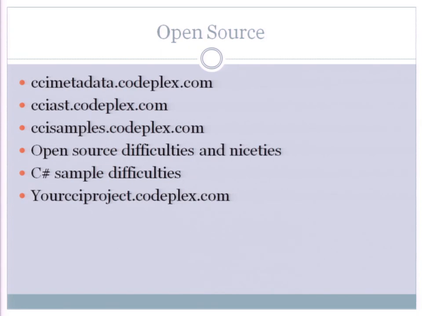Okay, now hopefully the nice part of this. This is all open source. As of yesterday, this is on CodePlex under the Microsoft Public License, or permissive license. I don't know which is which, but the one that says you can take this code and you can do with it whatever you like. And what I would like is that you would take this code, do some nice stuff with it, and put it back there so I can do with it whatever I like.